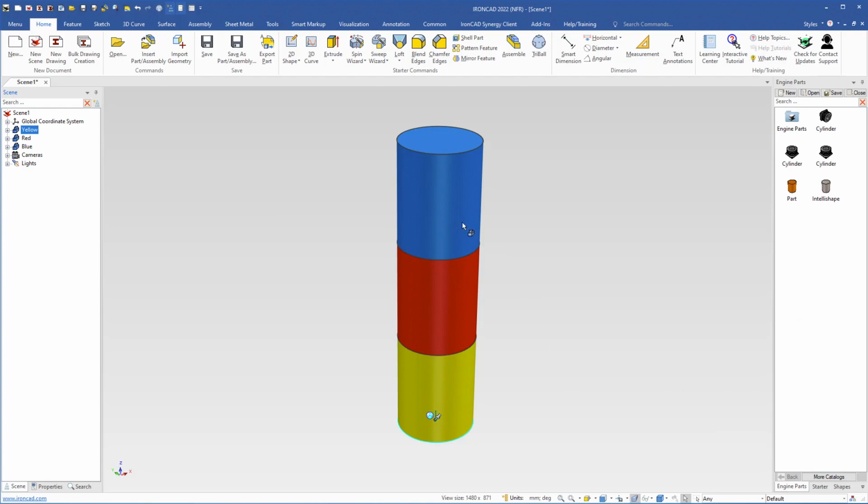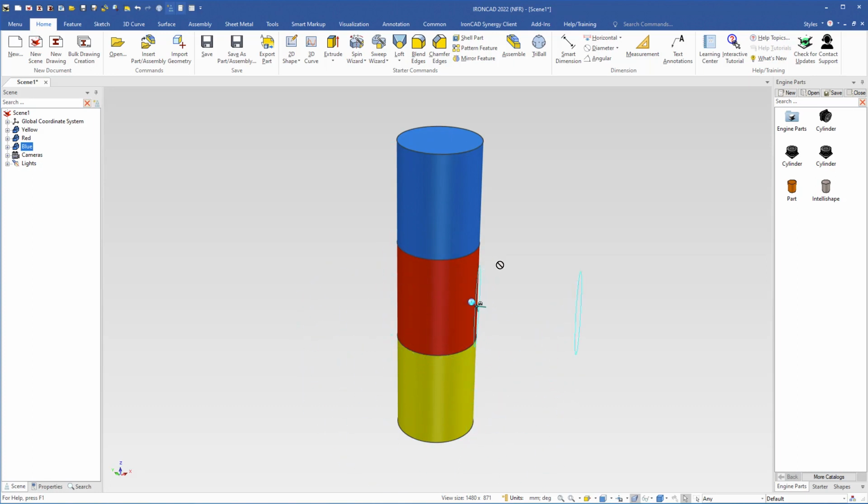If we now look at the anchors here, this blue part has an anchor, the red part has an anchor, and the yellow part has an anchor. So the anchor of this blue part has a magnet. It means that it's set to drag along surfaces. So I can grab this blue part now and drag it along surfaces here.